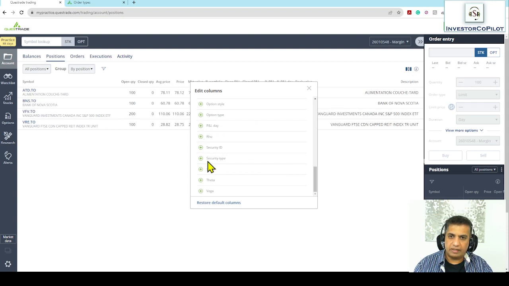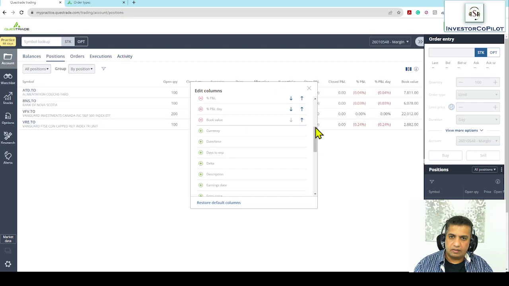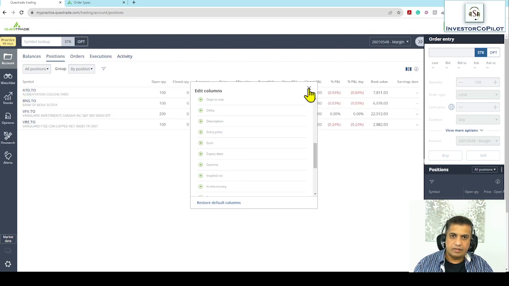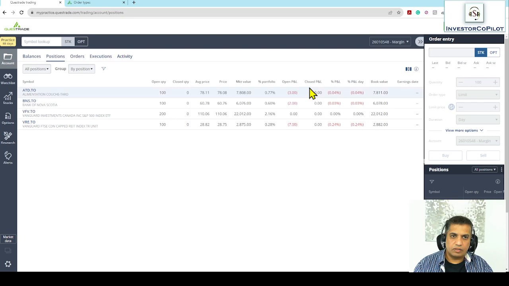P&L per day, some more technical information on the stock. If you want to see all of that, it can also be added here. So everything starts showing up. We will just remove this for the sake of simplicity. And earnings date, you can have that here. So choosing your columns will give you more information on what is going on with your holdings.